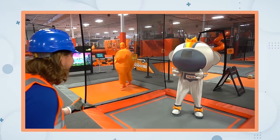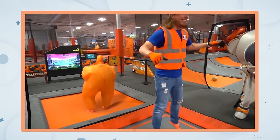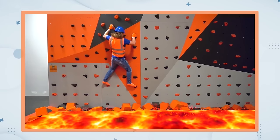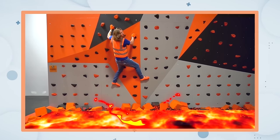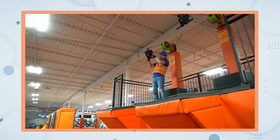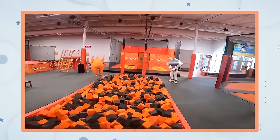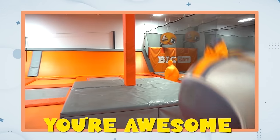Guaranteed to hit the mark, bouncing at the trampoline park. We gotta be safe and super careful, cause this place is so delightful. Be sure you don't fall when you're climbing the rock wall. Trust me, you will be just fine, zooming past pass on the zip line. Handyman Hal, having fun today. You're awesome, as he would say.